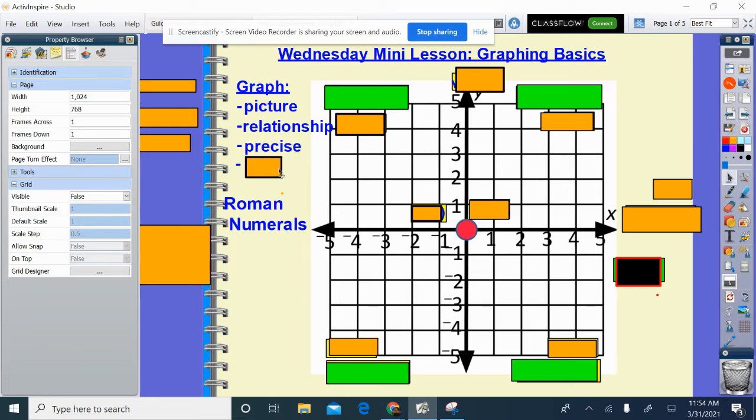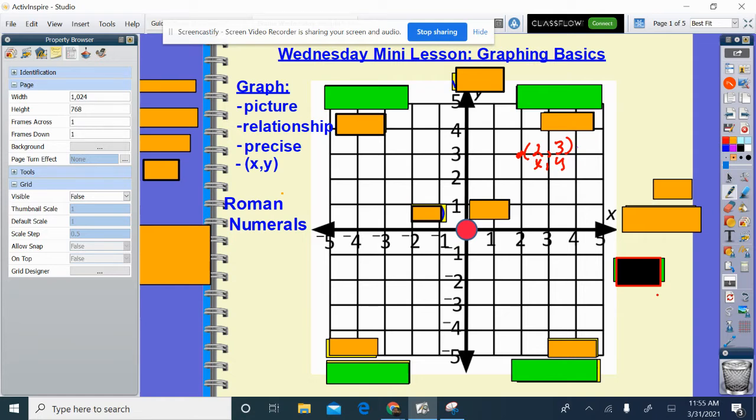A graph has ordered pairs, x and y. And so you're able to say, well, this is a point. For example, I could make the point right here. This is 2, 3. And x is always first, x and y. So it's precise, it's telling you exactly where that is. And then once you understand the context or the setting of this equation or what's going on, then you're able to determine what those locations mean.